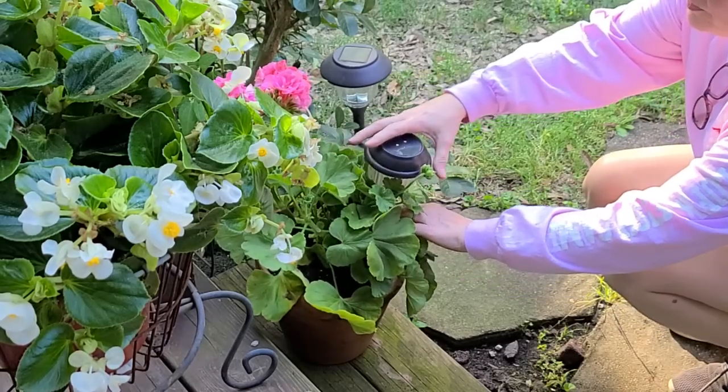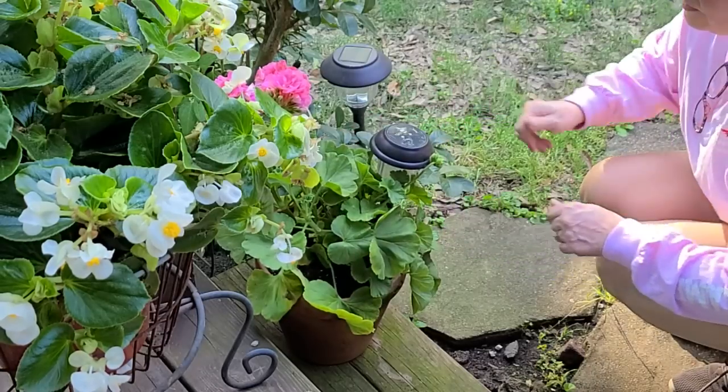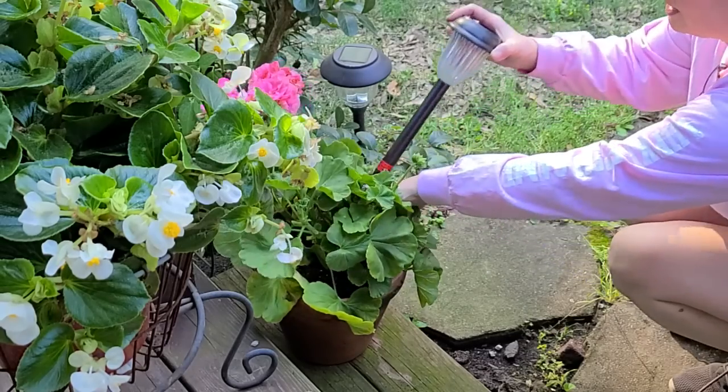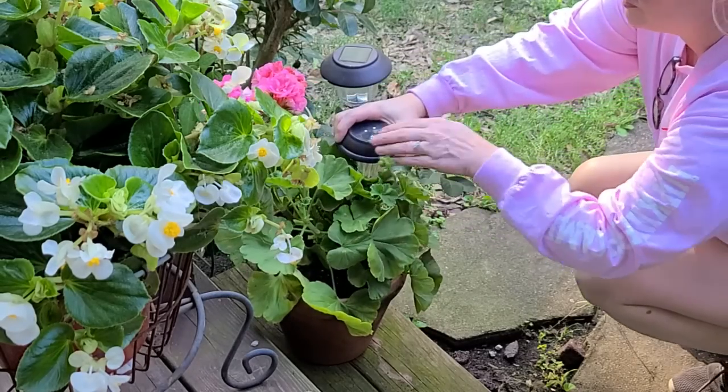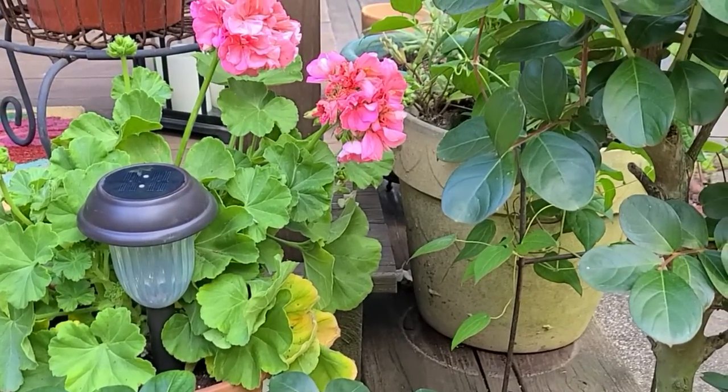Okay, I'm going to add a few more lights to these plants to just kind of complete them. I just, again, love that look. So if you've never done that before, I just get these from the dollar store. These might have come from Walmart, because they're a little bit sturdier than the ones from the Dollar General, but they'll last me all spring and summer, and I just love them.